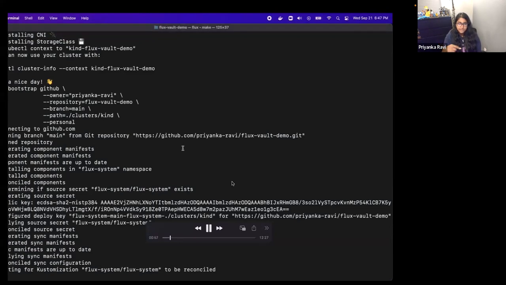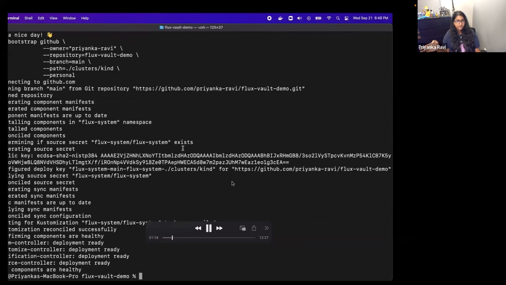That's why it needs that token and everything, because it's also to push back to Git, right? If it doesn't exist, it'll create it. If it does exist, it'll just bootstrap into it. And if you've already bootstrapped and then you rerun bootstrap later with a new Flux CLI version, it will actually upgrade your Flux manifests to the updated version of Flux. So it's a really easy way to go back and update Flux.